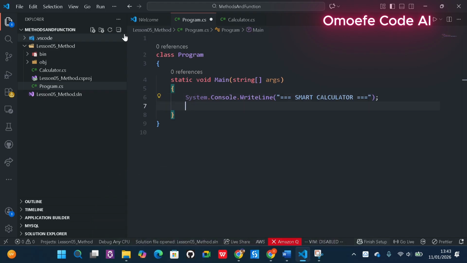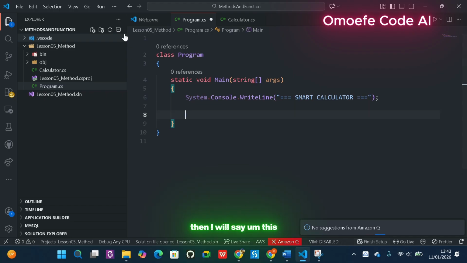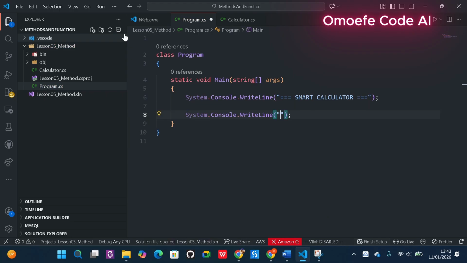So then I'll say this, by the way, I'm using a CW. Then I will now press enter.